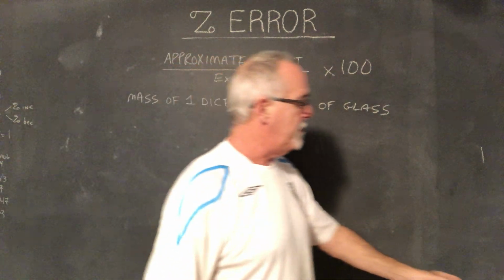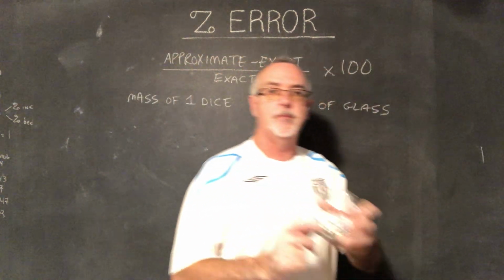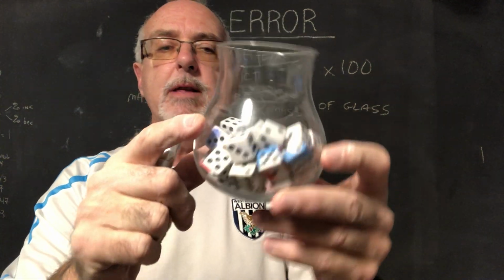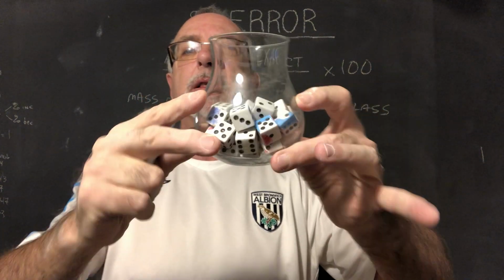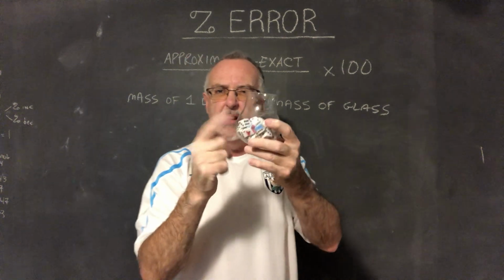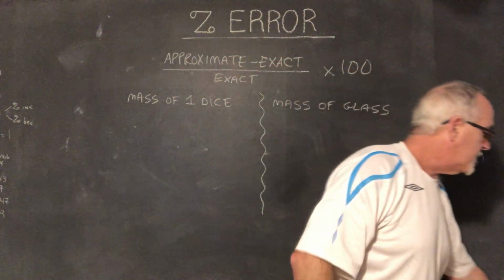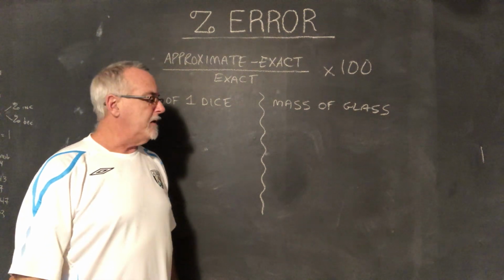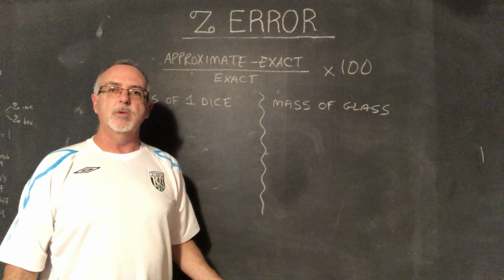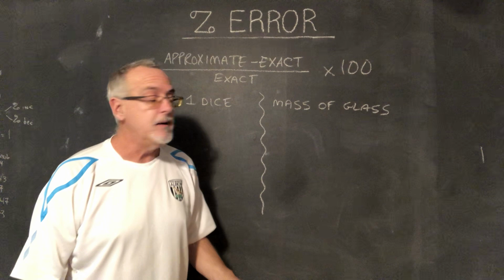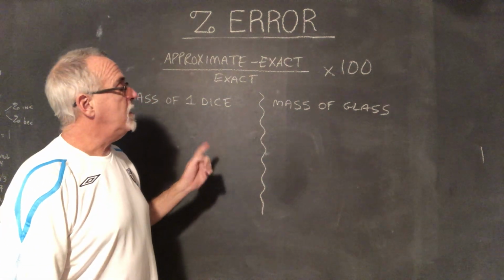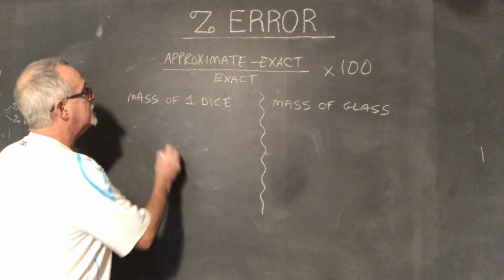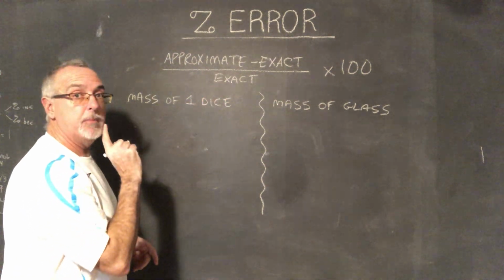And the glass, I will remind you of what the glass looks like. This is this glass, kind of a tulip-shaped sort of thing. Not especially large. And you can get an idea of its size by comparing it to the size of the dice, which are, I think, very standard, probably the most common size for dice that you would see in North America at least. Okay, so I want guesses as to the mass of a dice and guesses as to the mass of a glass, and we're going to find the percent error for both.